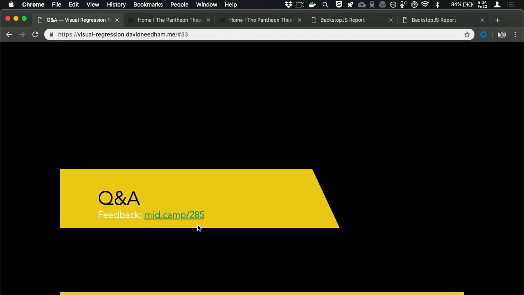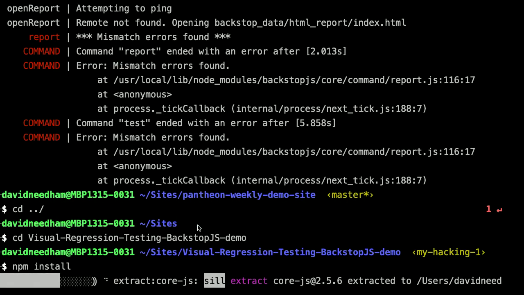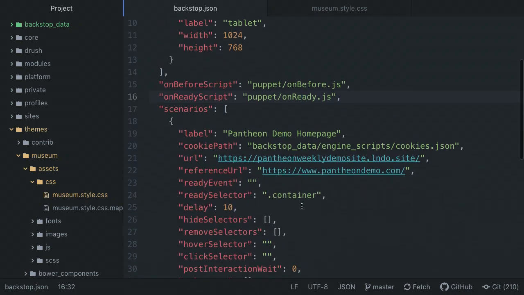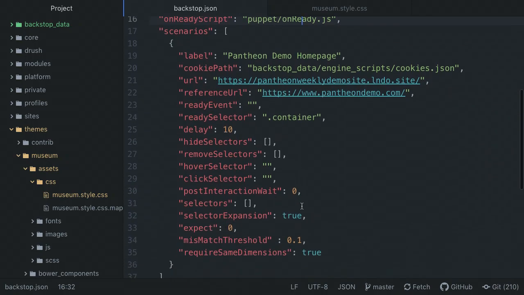Yes, sir. So, what about sites that are heavy on parallax or heavy on Ajax or things like that? How do you know how long to wait, or are there events that you can look into to say, hey, Ajax is done, or hey, the user has scrolled so far? Right. So those are the sorts of things that you can get into with the advanced options. Like at the beginning, there's all this onBefore and onReady JavaScript that you can introduce. There are things you can do in there that I haven't done anything with before. But yeah, that's where you would go to accommodate some of those situations.